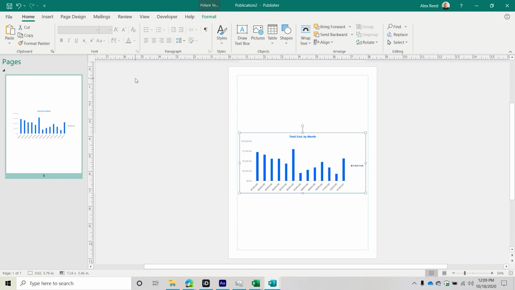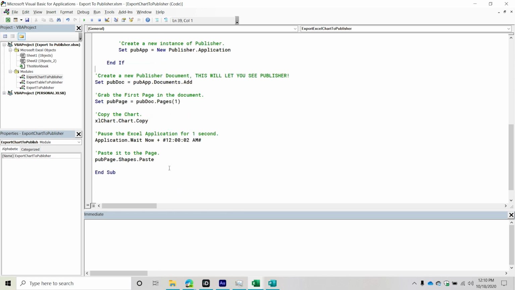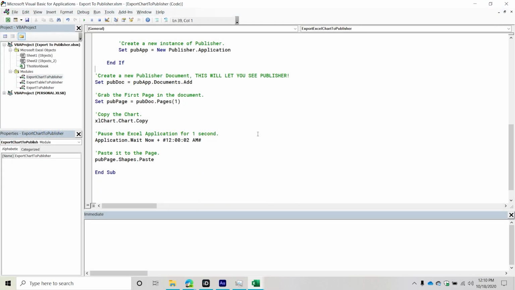It just means that something probably happened in the communication between Excel and Publisher, especially if you've run this code multiple times and you've closed Excel, but you didn't close Publisher, or you closed Publisher, but you didn't close Excel. We've seen this before. So again, don't freak out if it's not working. It can mean a lot of different things. So I would just give you that warning. And now you can learn from my headaches and all that kind of fun stuff.